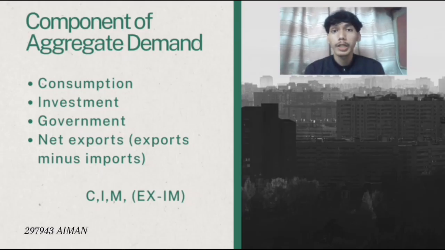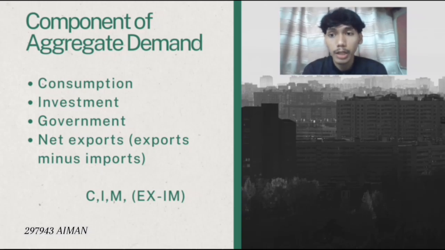So now we move to the next part, the components of aggregate demand. According to Will Kenton, consumption represents the demand by individuals and households within the economy. Investment represents business investment to support current output and increase production capability. Government represents the demand produced by government programs such as infrastructure building and public goods. Net export represents the demand for foreign goods as well as the foreign demand for domestic goods. We can calculate it by subtracting the total value of import from the total value of export.